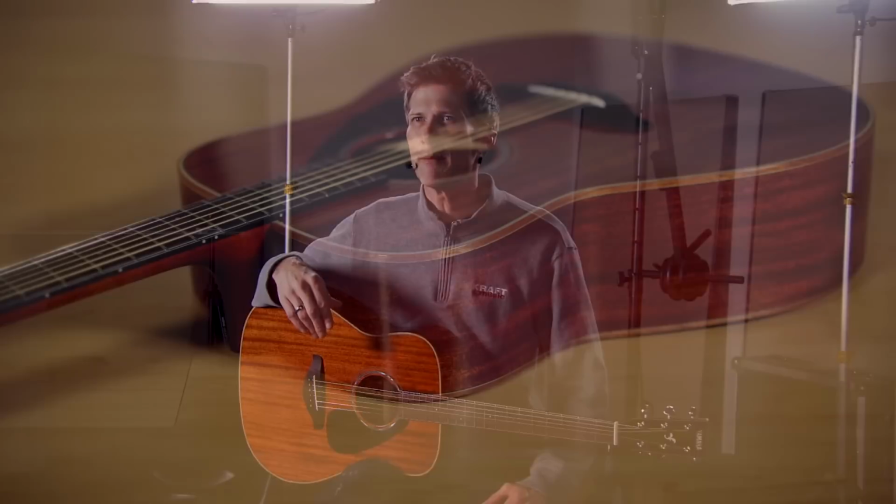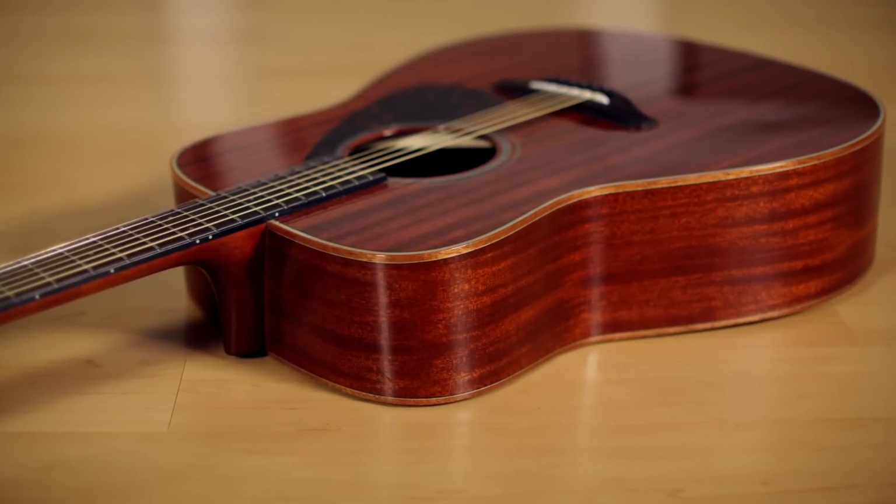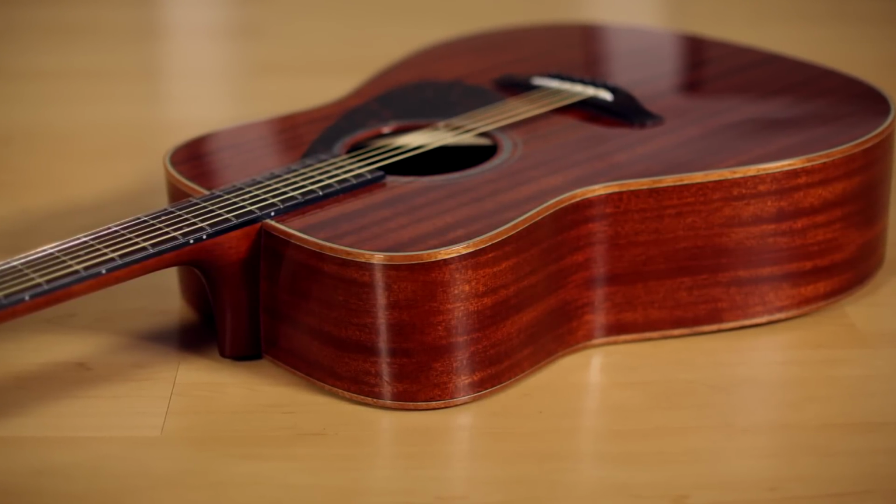The FG850 is a very cool and unique addition to Yamaha's F series. As I mentioned before, this is an all-mahogany construction, which really sets it apart.